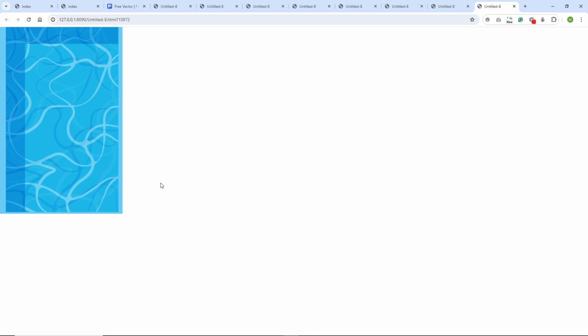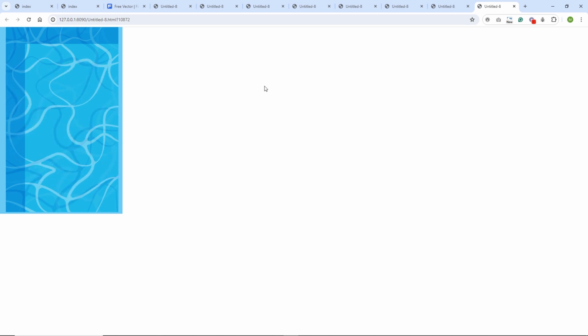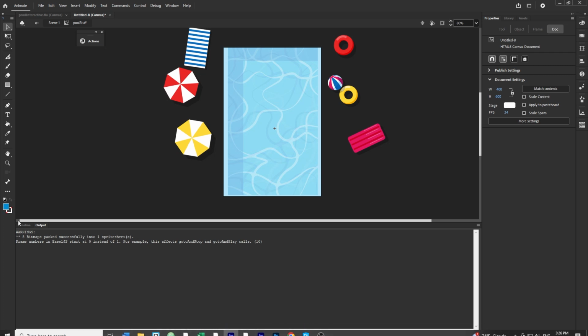Now there is a little issue, and that's if I'm going to click, it is going to play the animation, then it is going to disappear. If I click one more time, nothing is going to happen. If I click one more time, it is going to play the animation. If I click one more time, nothing is going to happen. And like so it is going to be. So yeah, what can we do to change this?